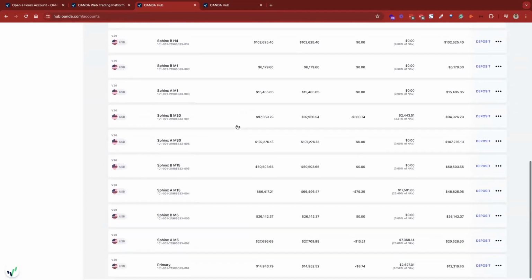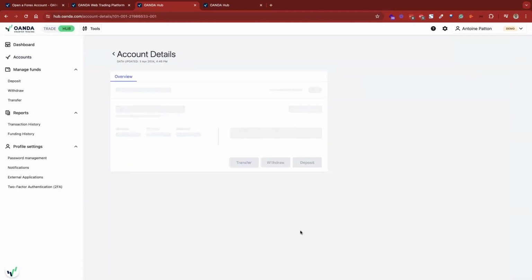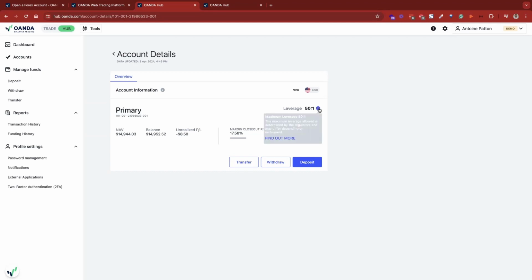All right, let's see if we can find that account. Primary down here at the bottom. It's the last one. Here we go. Now it has 14,944. It says how much profit and loss it has as well. 50-to-1 leverage. This is the max leverage you can have in the United States of America. It's 50-to-1. That just pretty much means how much money the broker's matching you. So for every $1 you put in, think of it like that. They're putting like 50. So it allows you to buy more. Okay. It also allows you to lose more too. So you got to be careful. Got to learn more about leverage.